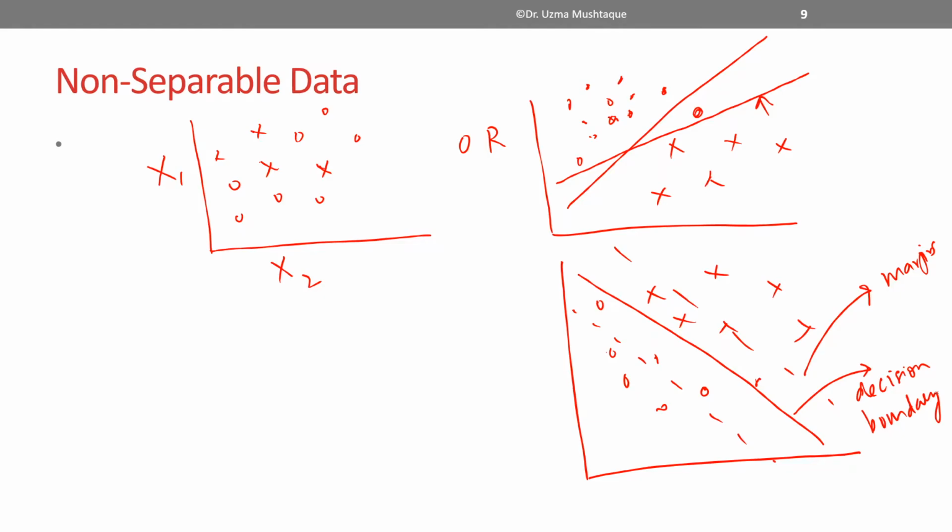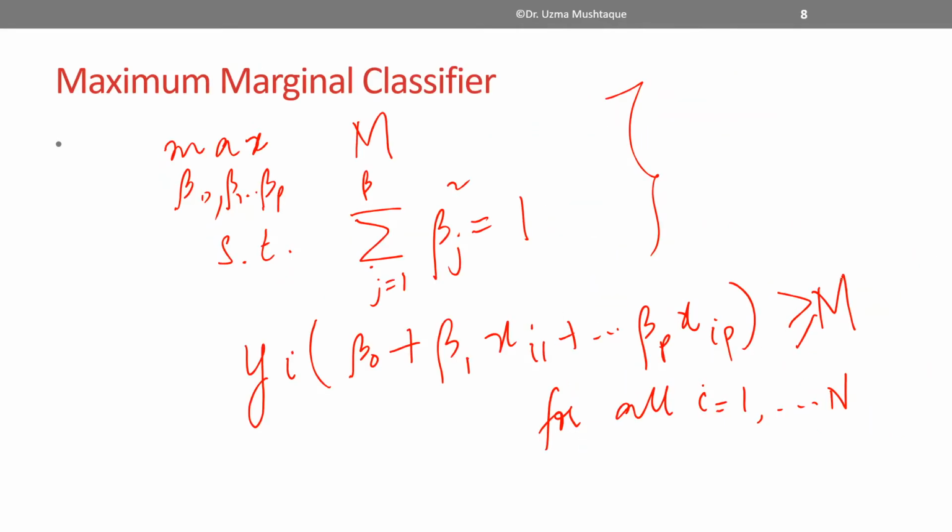If you go back and look at this equation, I'm saying the outcome, plus one or minus one, times the equation of the hyperplane should be greater than or equal to this maximum margin. What I can do is update this constraint and allow some slack, not a rigid constraint, but some slack, which is like 1 minus epsilon i. Epsilon could be any value that's greater than 0.